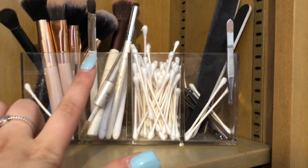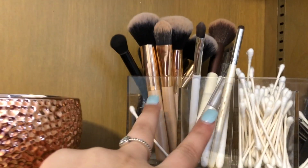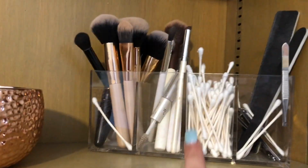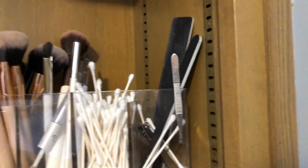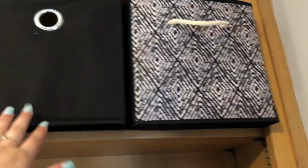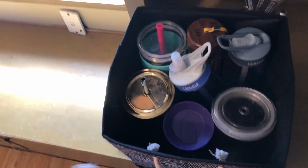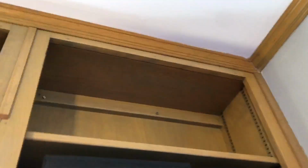Here I got this from Marshalls, and I really like it because it has 4 different sections. In the first 2 I keep my makeup brushes. There I just have some Q-tips, and then here I have more tools and stuff like nail clippers, nail files, eyebrow thing, tweezers. 2 bins. I believe in here, yeah, I don't have anything right now, because in here I have all my water bottles because I have an excessive amount, so I have to keep them in my room. I currently don't have anything really. I just would like to get some decorations to keep up there.